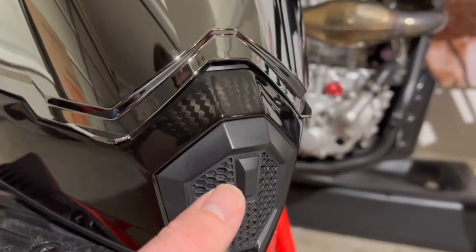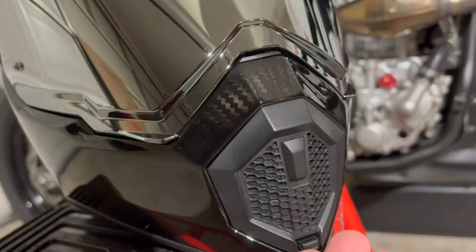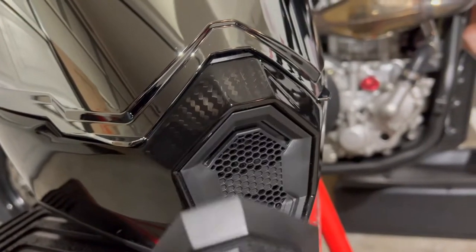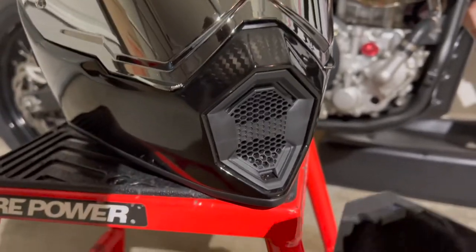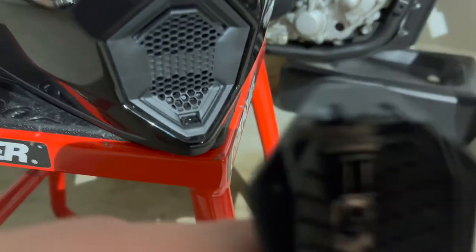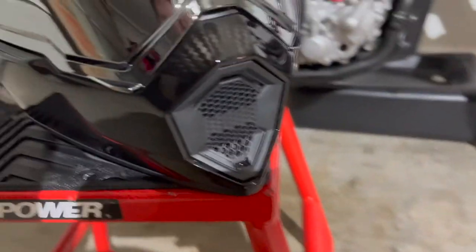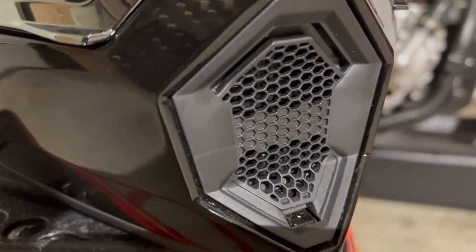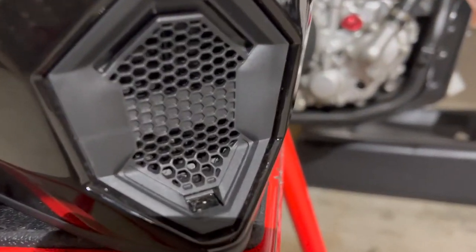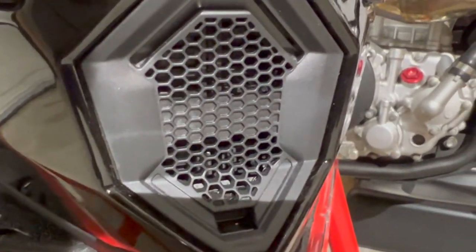There's a plastic cover, and with that you can open a vent, but you can also remove this piece entirely. When you do that, you'll see there is a piece of foam that further blocks airflow. You can remove that foam to give some additional ventilation, but if that's still not cutting it, you can remove the whole thing entirely and you have the most massive transparent vent I think I've ever seen in a motorcycle helmet.